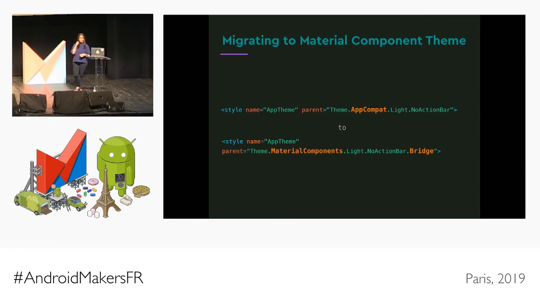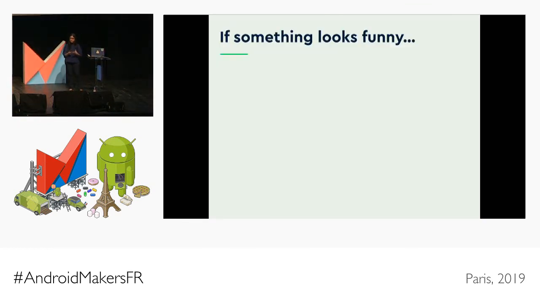All right, so I'd like to leave you with some debugging tips, because often when you're styling in Android, things can look pretty funny. And in order to fix that, you first want to find the attributes that matter. And maybe you have a blue, and you don't know where it's coming from, right? I would first start with the documentation. It's actually better for the material components now, but sometimes that may not work, in which case, first look in your view, see if there's an attribute defined or a style defined on it.